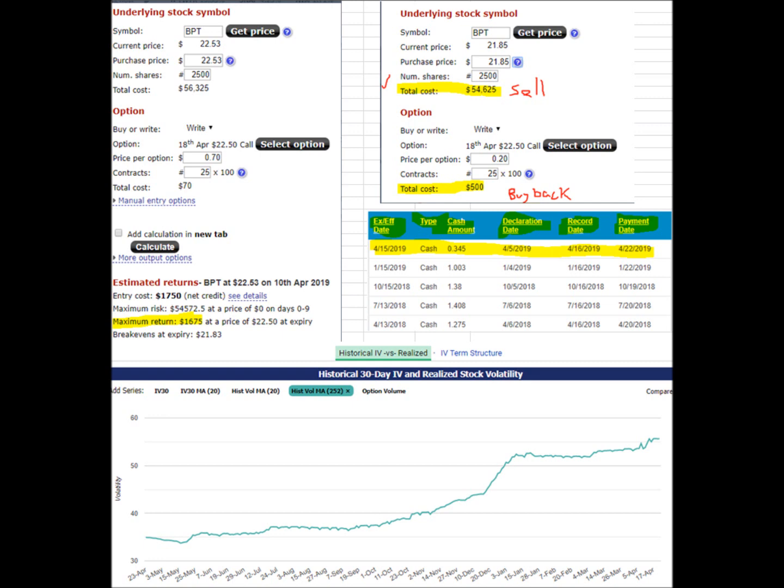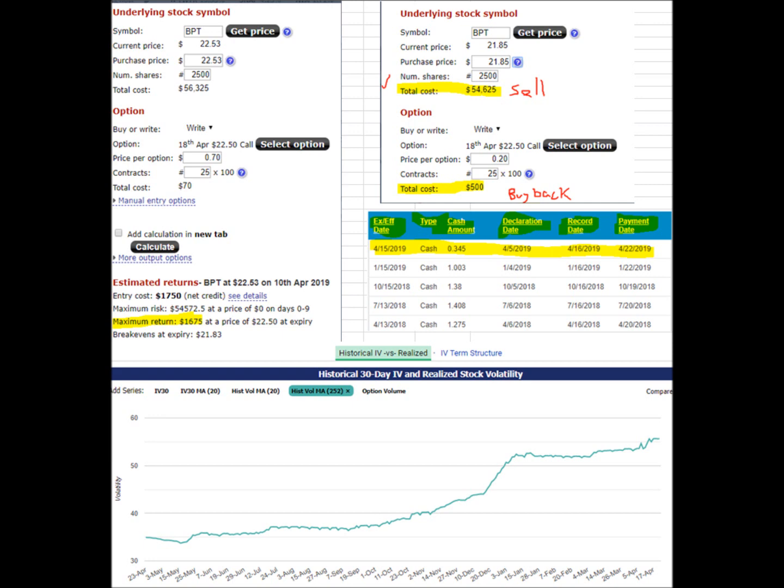Given the company gave the declaration information, the quarterly dividend this time would be only 34.5 cents, which is substantially lower than previous dividends that they've paid out. Typically, what has attracted traders, hedge fund managers, and asset managers to this particular dividend capture payout on this stock had been the fact that the dividend had typically been a little bit over $1 and had given you almost a 3.5 to 4% yield on any given quarter, and for the full year it was probably close to 12 to 15%.